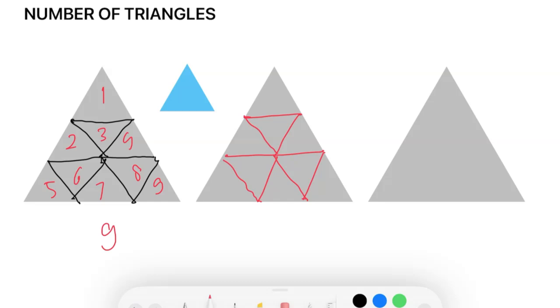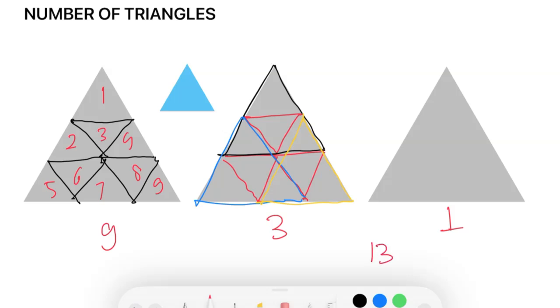So when I draw this here, what we can figure out? 9 we have already counted. And now you can see this is one triangle, okay, the bigger one. This is another triangle, the bigger one, and this is another triangle. So you can see 3 triangles separately. So what is this number now? 3, and the bigger one, that is 1. So again the number comes down to 13.